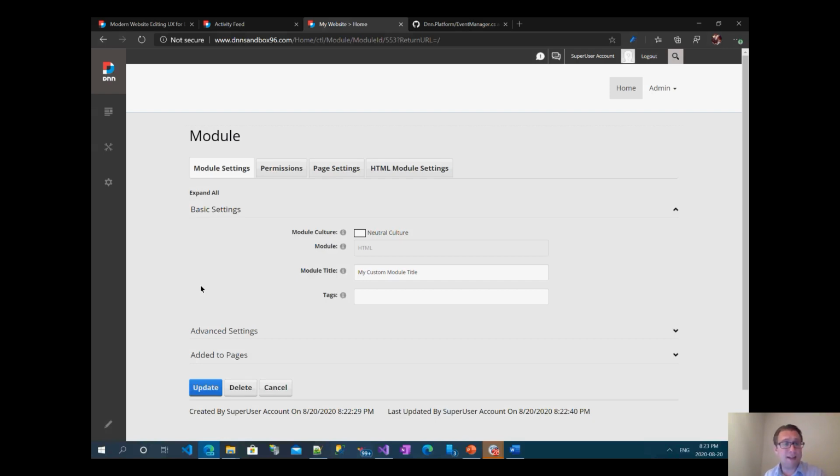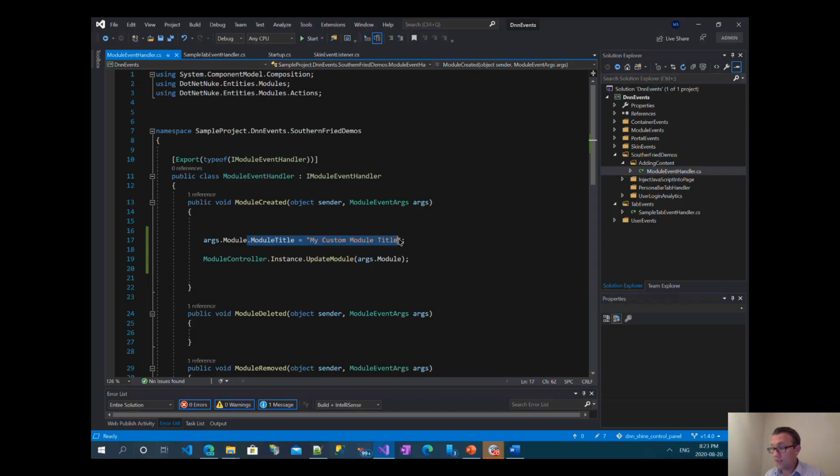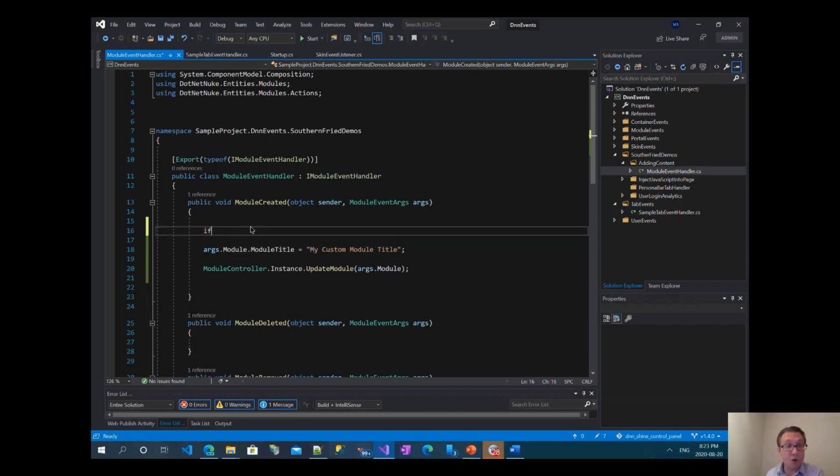So you can do a lot of really neat things there, I think, especially if you're taking this type of functionality and augmenting something else. What I mean by that is OpenContent is a great example that I use in a lot of my solutions. But when you add it to a page, there isn't a default content type. Maybe I want to have a default content type. I know that that module runs off of a module setting. So in this code, instead of changing the module title, I'll just write some pseudocode.